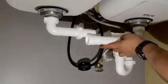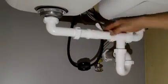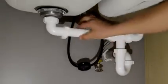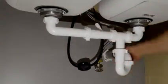So this is the part where you just go ahead and cut the little pieces. Make sure that you have excess and you have room to play. So you don't want to cut it too short, too precise. You want to have enough so you can actually play with it. You start tying everything in.